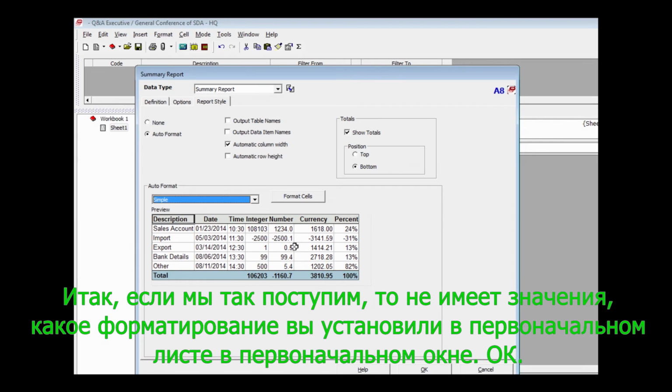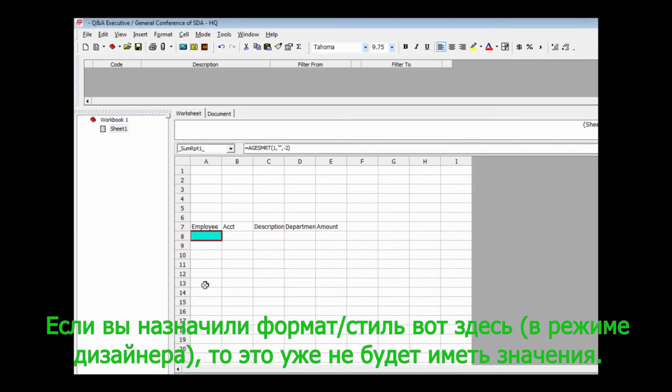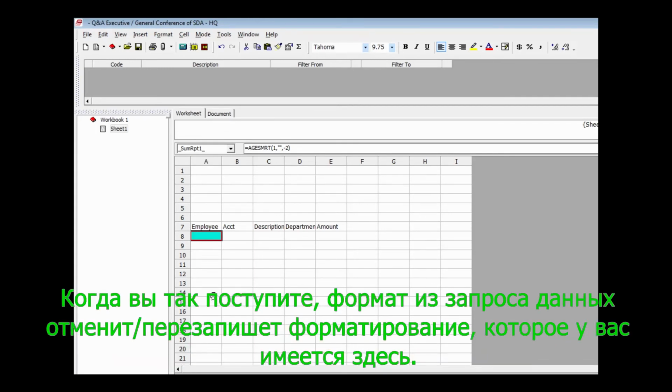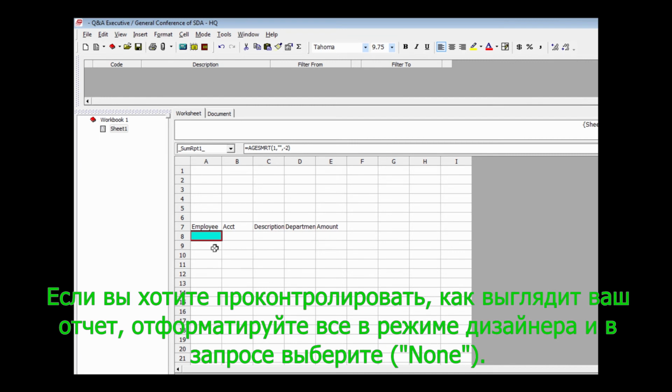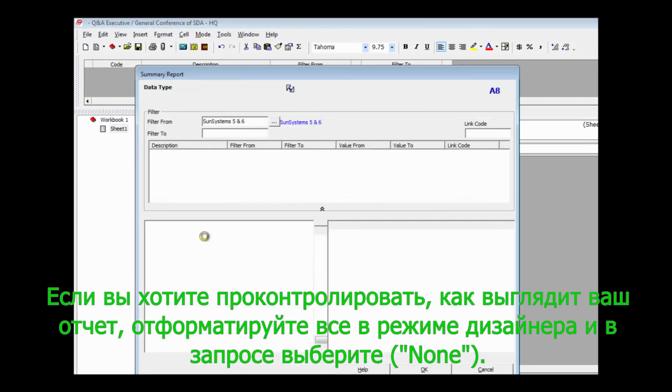So if we run this, no matter what formatting you set back on the primary sheet in the primary view, if you set the formatting down here, it will make no difference. When you run it, that formatting from the query overrides the formatting you have down here, unless you set it to none. So if you want to control how your report looks, you can't change the formatting down here. You have to change it up here.